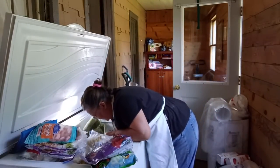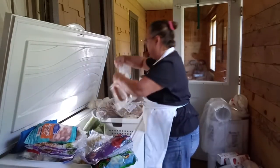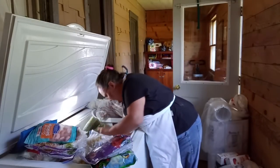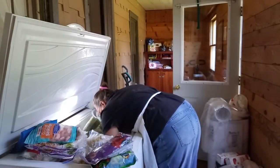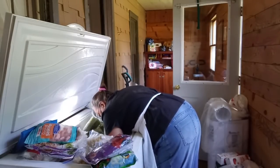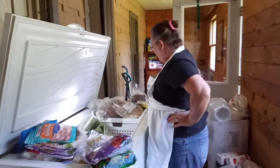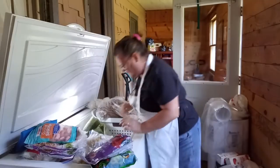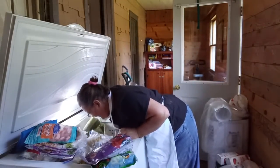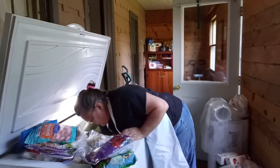I have to go through this because I don't want to. Oh, look at these beautiful. Those are some beautiful chops. Pork loin chops. I could do some stuffed pork chops for it too. Got some more loin chops. Ooh, that's cold in there. Almost need gloves. I need to clean my freezer out, friends. I got 3 sections in here. One section is for meat, and that's what I'm after right now.